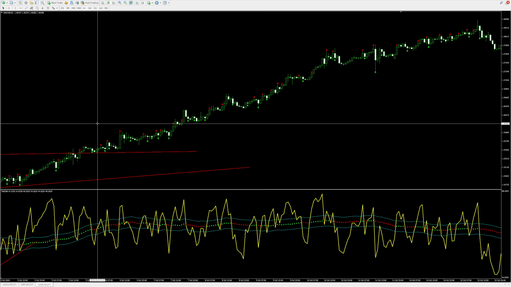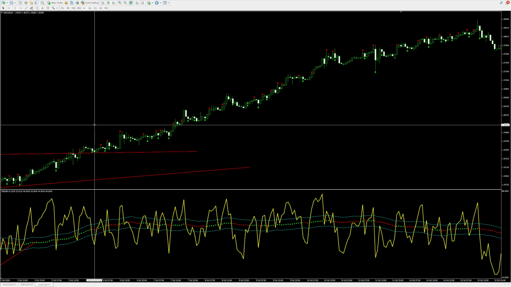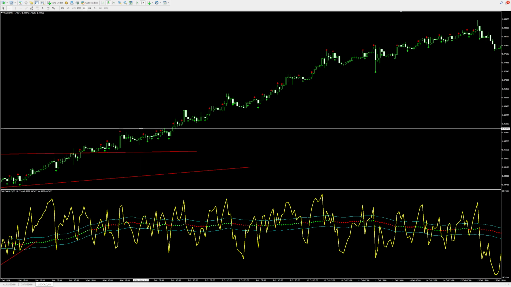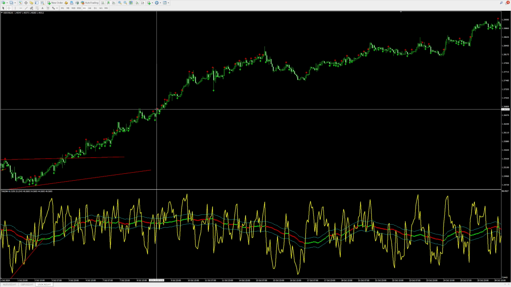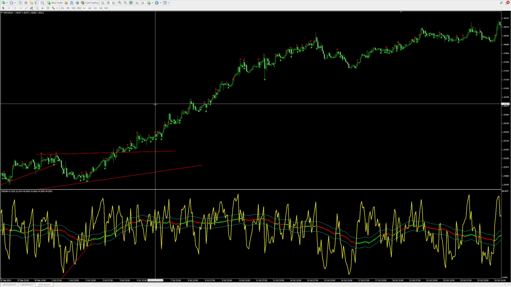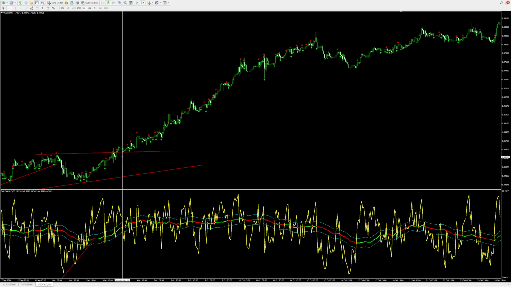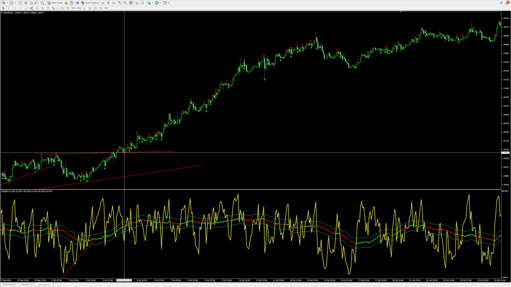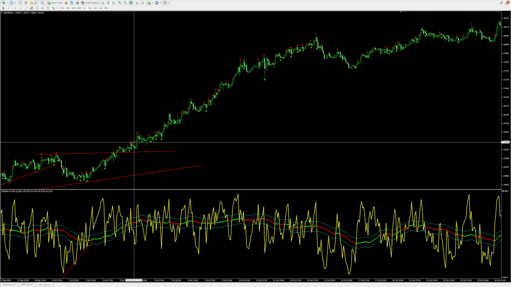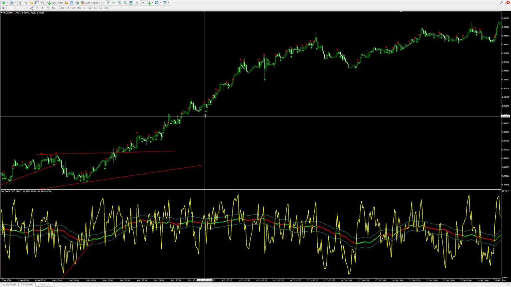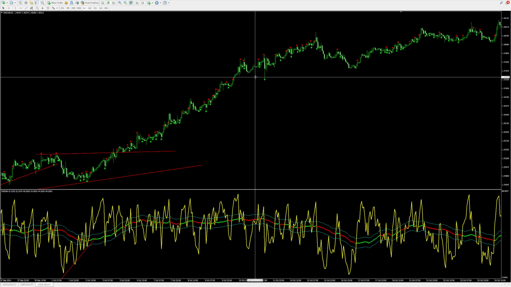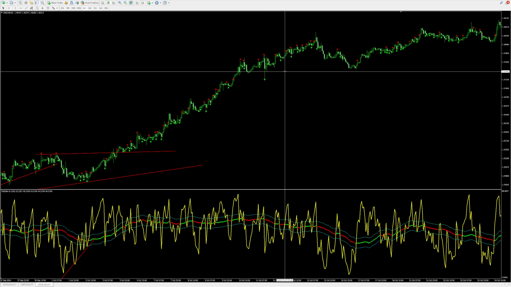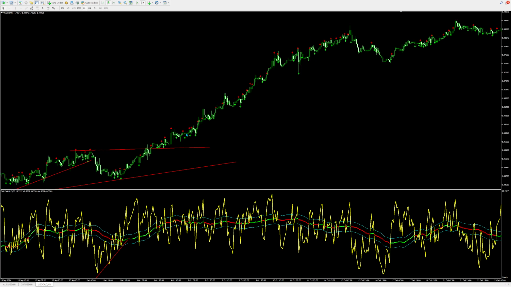So if we had a 15 pip stop loss and we took 4 losses and we're down 60 pips plus broker fees, we don't cry about it, because when we do eventually catch a trend, we can make 300 plus pips by riding the trend, using a break even as well. So look to lock in the trade at break even so we don't let a winning trade turn into a losing one, and then just trail the price as closely as possible, giving it some room to breathe. Obviously, you can have spikes like this that will take us out, but you can always re-enter. Just be careful not to buy high or sell low.